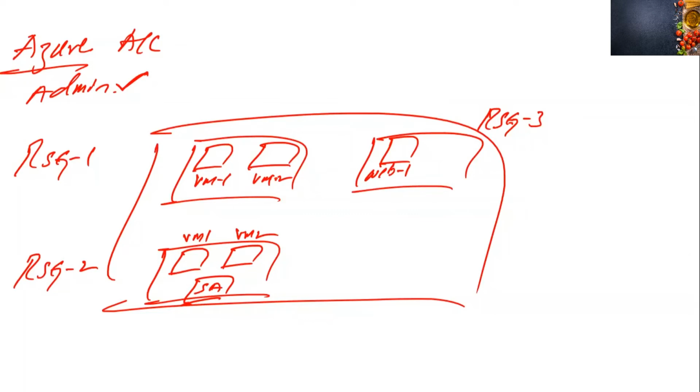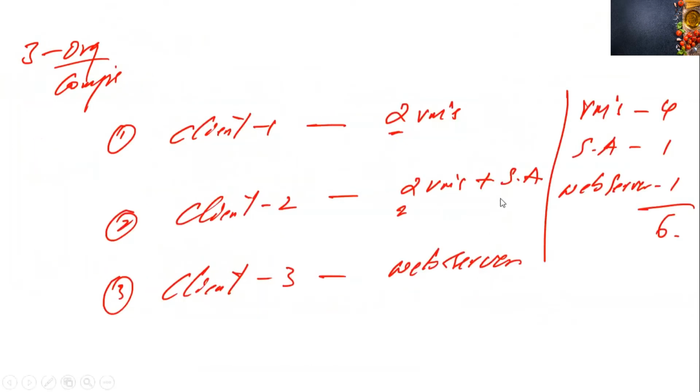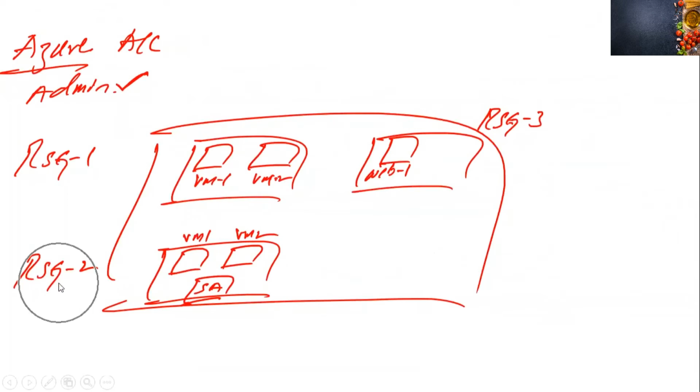To manage the Azure resources, we require resource groups. With the help of resource group, we can easily identify, okay, for project 1, resource group 1, this many resources are there. For project 2, for resource group 3, guys, this many resources. So I can separately, easily manage. In future, if my management asks how many resources we are using for project 2, or client 2, I can say for client 2, I have 2 VMs, 1 storage account. For client 2, we have resource group 2. So we can go to the resource group and collect the information.